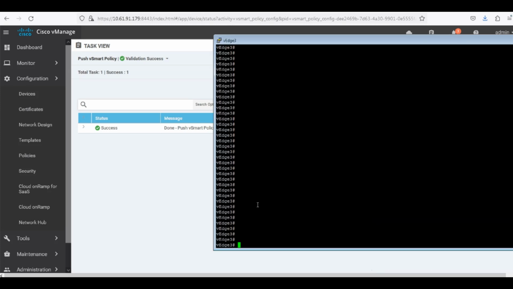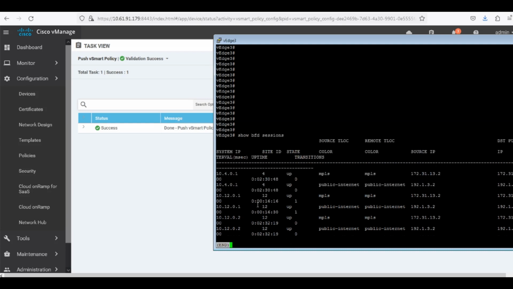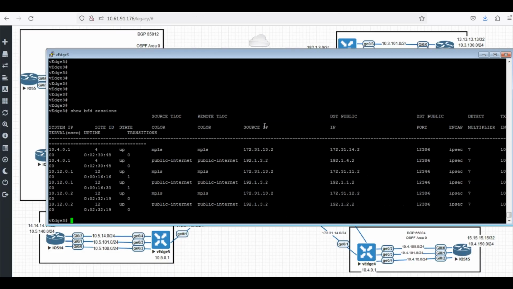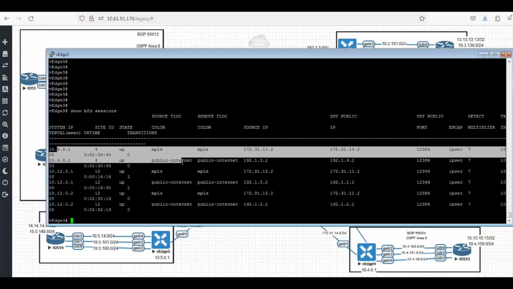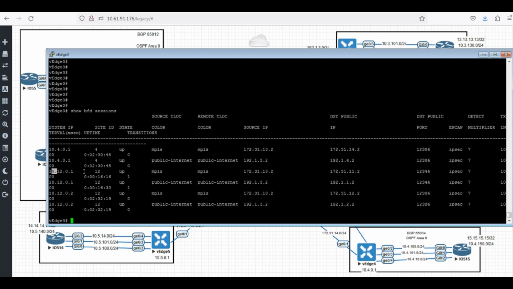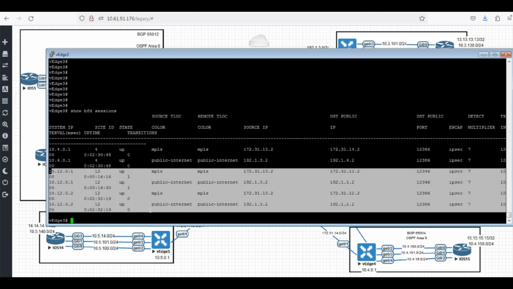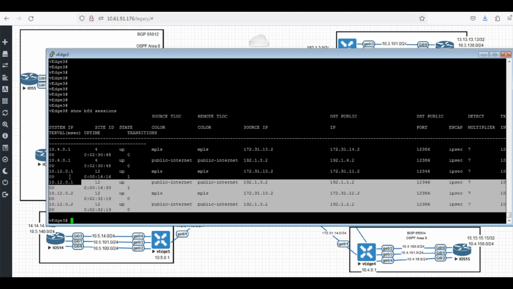I will bring up my vEdge3 to check our BFD sessions to see if it's a real hub and spoke. All right, right now we're seeing on site 3 a regional hub and spoke. We have the IPsec BFD sessions with site 4 and with all the vEdges in the DC.